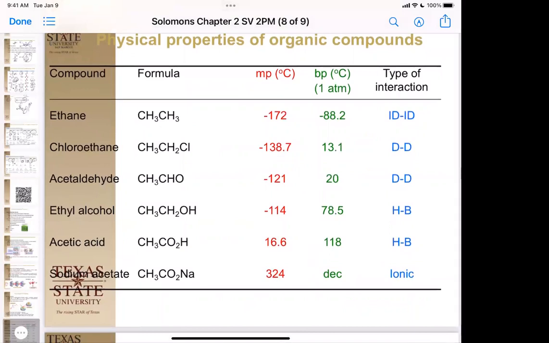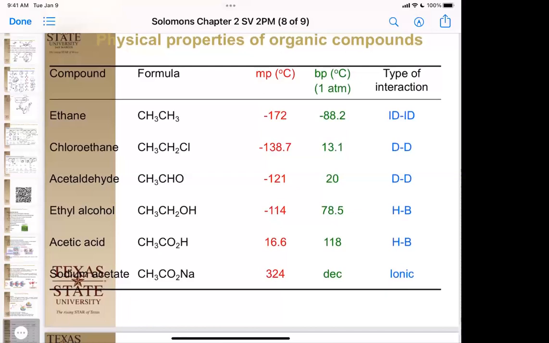So melting, by definition, is just getting the things to go from a rigid state where they can only vibrate to start slipping past each other. So that means whatever it takes to break that crystal packing, whatever that order is, it takes to move it. Boiling, on the other hand, is breaking all intermolecular interactions. Melting, you're only going from a rigid state to its liquid molecular interactions. Boiling, you're going from liquid molecular interactions to no interactions. So there's typically a larger effect on the boiling point.